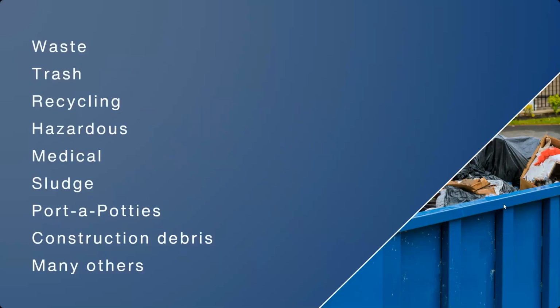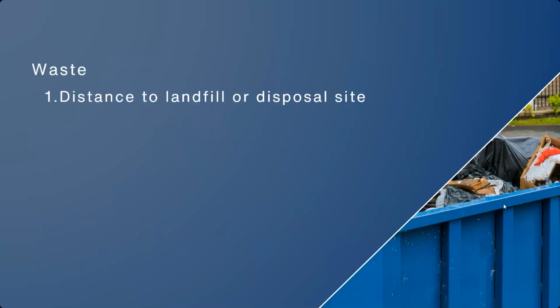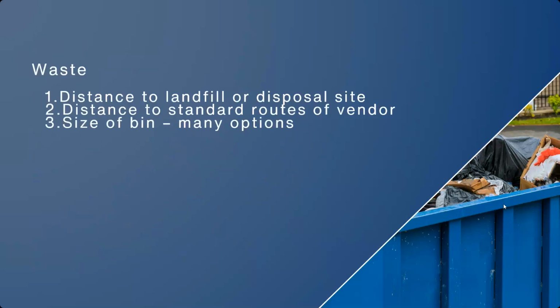I mean, there's probably 50 different categories that can be looked at in terms of paying to get rid of something. So why is that so complex? And what do I have to get on top of to understand that? Well, you need to look at, first of all, what's the distance to the landfill or the disposal site from where you're disposing. So that's part of the pricing platform that vendor will include in their quote. Then, is it on the standard route of the vendor or not? And if I'm far off a standard route, then they're going to charge more. So you got to determine what that is.